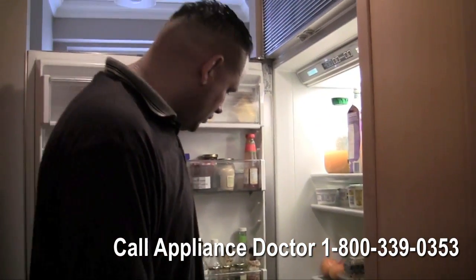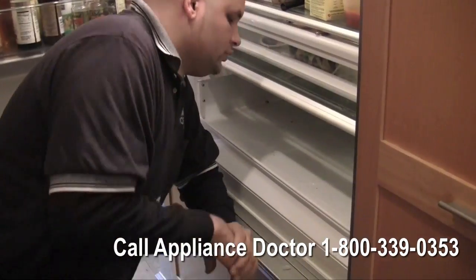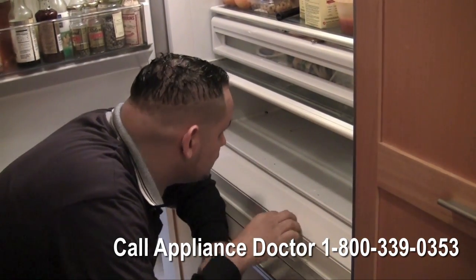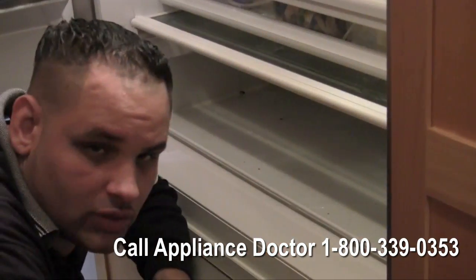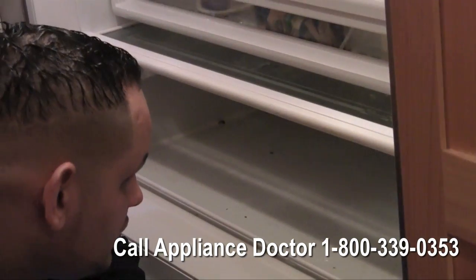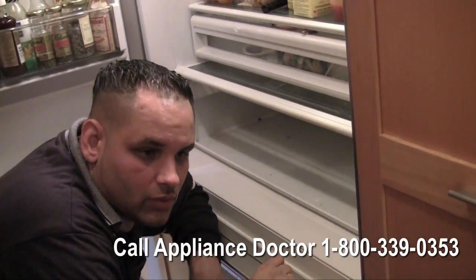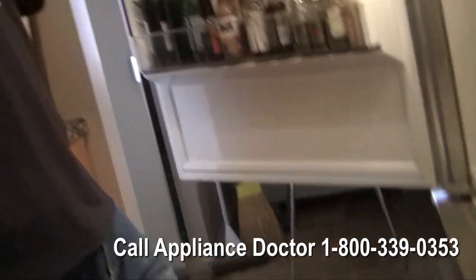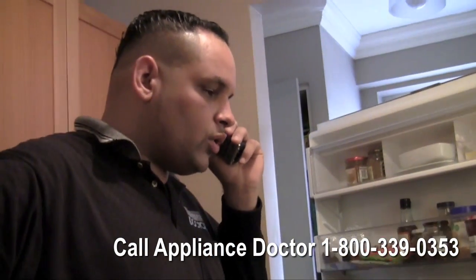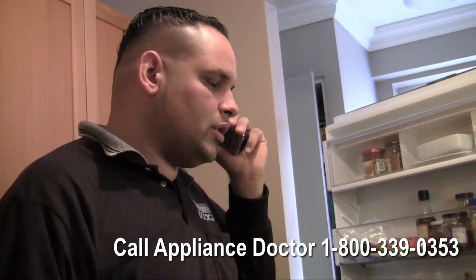So I see there's a little leak here. Water leak. I do see water here. And I do see the drain here, which is full of water, as you can see, which tells me that the drain is clogged. So we have a drain clog issue here, and we're just going to go ahead and unclog it for her and make sure that it's not being clogged, and possibly put in a drain here for her. So we have to call the customer for an estimate for that, and we do carry that part in stock. So it's not letting the water go down the drain, so I'm going to go ahead and unclog it. I'm going to have to unclog the whole line, blow it out and everything.